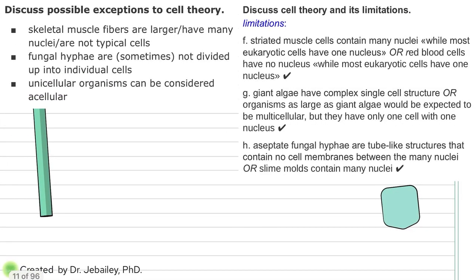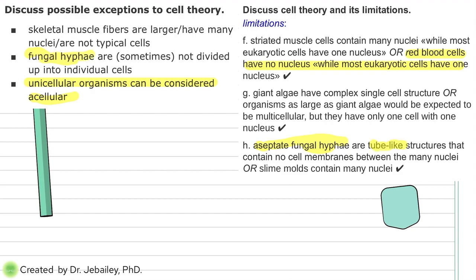That's just the beginning, but guess what? There's more that you can talk about limitations. Look what they have here as a mark scheme. Unicellular organisms can be considered acellular. What does acellular mean? That means they don't have a nucleus. So it goes back to that thing where it has no nucleus. You can use that one. And then look here. You have the aseptate fungi hyphae. That's what we just discussed, and you can find it in this mark scheme too.